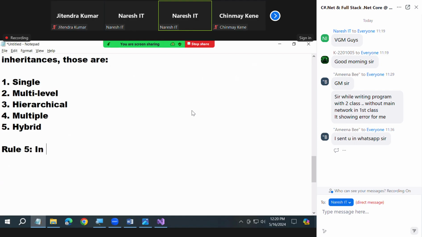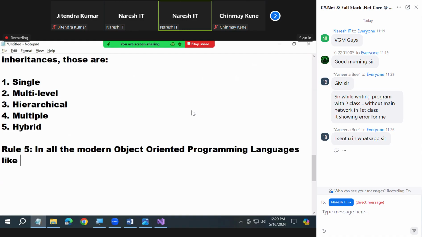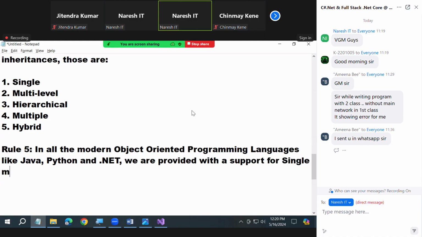In all the modern languages like Java, Python, and .NET, we are provided with support for single, multi-level, and hierarchical inheritances only through classes.